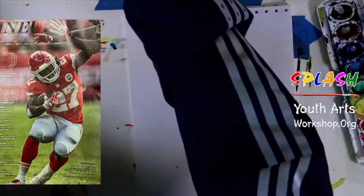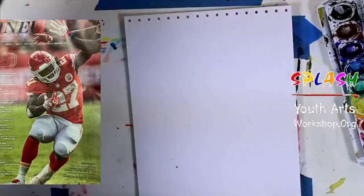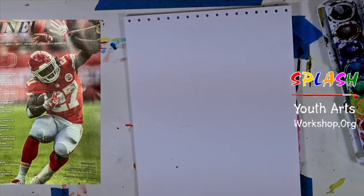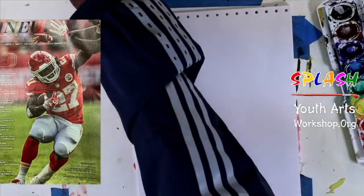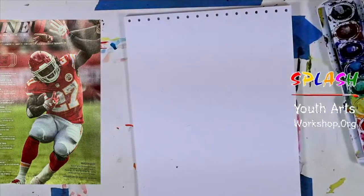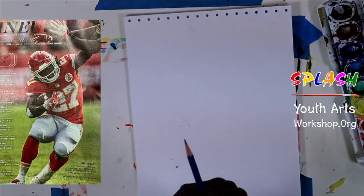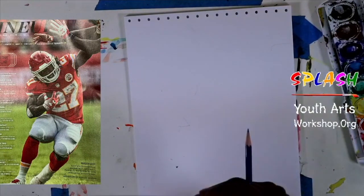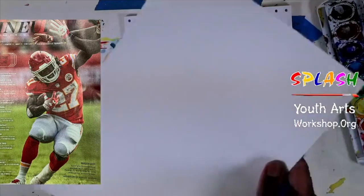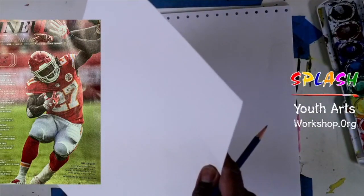Let's see. Well, do we have another pad? We had another pad this size. You remember those other pads that we had? But it's not the watercolor pad. It's not the watercolor, but mixed media. It's the mixed media pad. It's brown. But I'm looking for a small one this size. I may not have one in here.